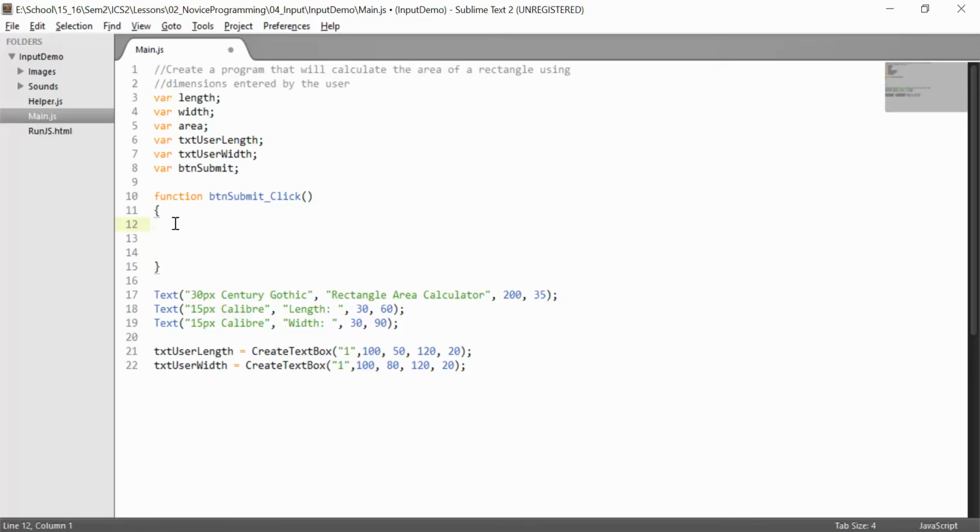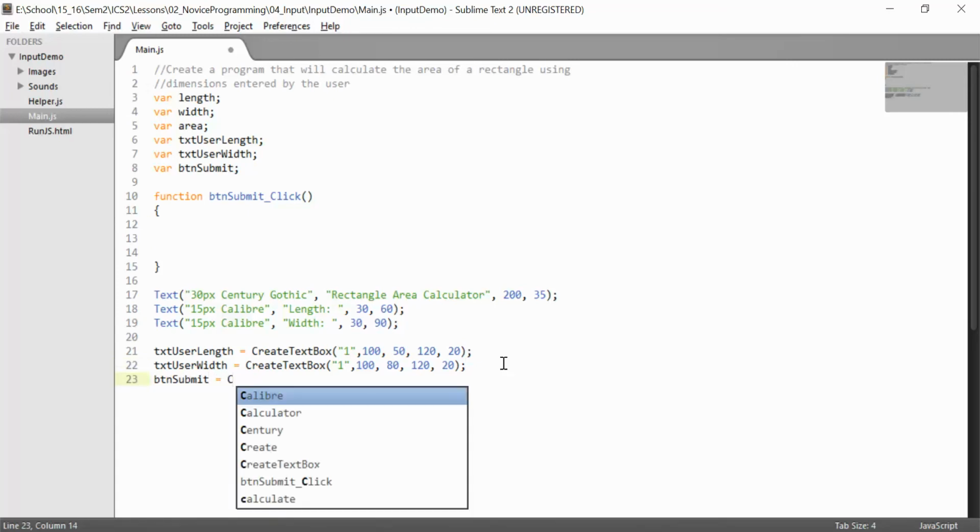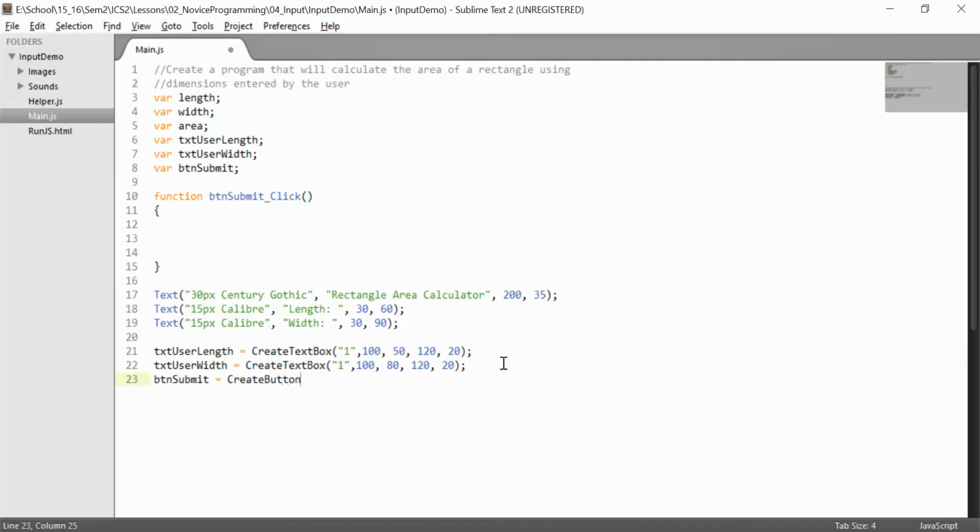Every time. So if I just sit there spamming that button, it's going to run all the code inside these brackets every single time from top to bottom. We're just going to leave it blank for now because that's not really our purpose. I just wanted to set up the basic skeleton of the function, so we could do the next part. And that's actually creating the button itself. So down where we created our text boxes, we're going to create our button. So we have our btn submit, and we're going to assign it the result of create button.